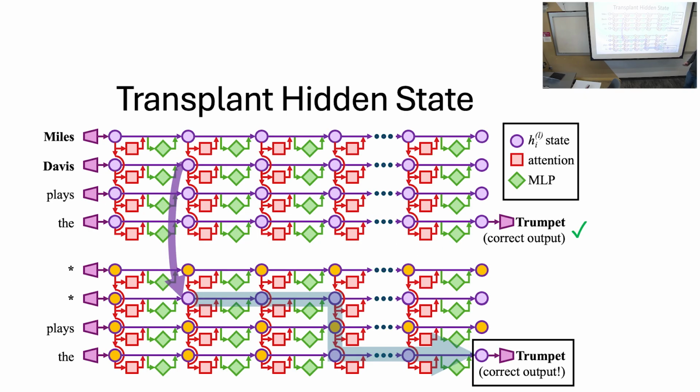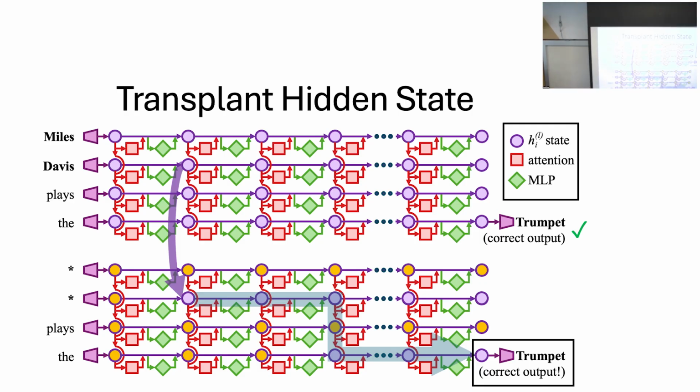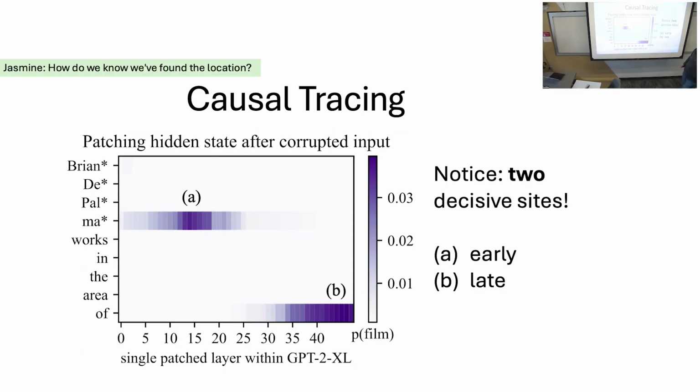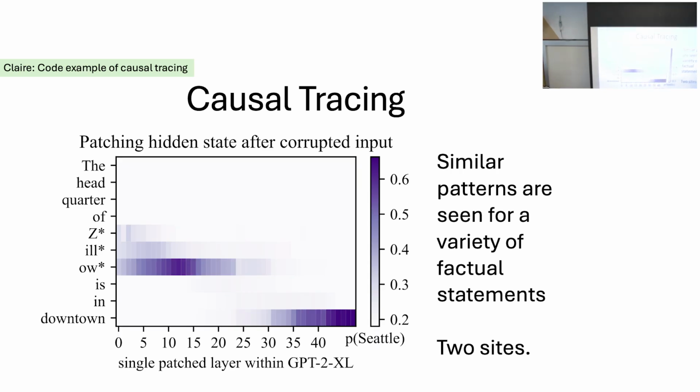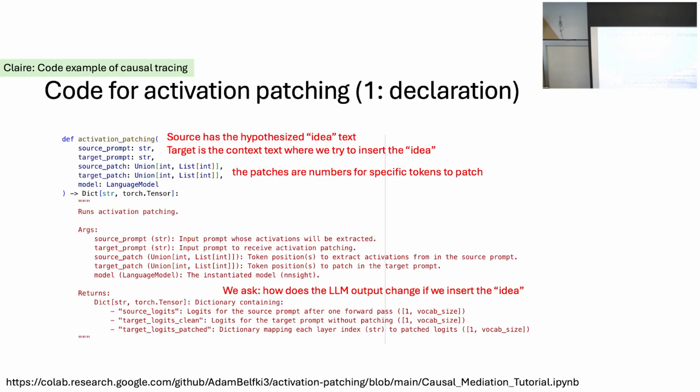Okay. Gosh, there were a bunch of other questions. Let me see what other questions I missed. Jasmine had a question. Code example. Claire, you wanted a code example. Let's show you a code example. Like how complicated is this to put together? We have some code somewhere. Here's the code. Okay, so here's what the code looks like.